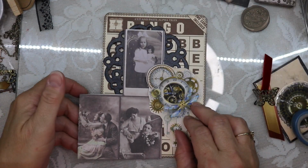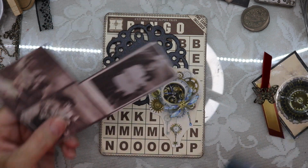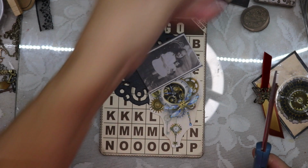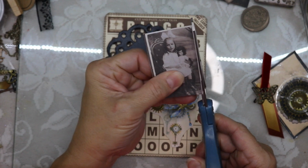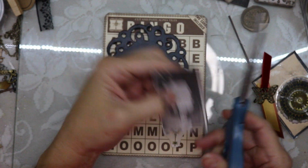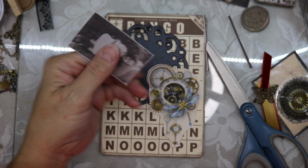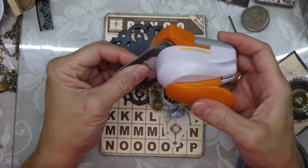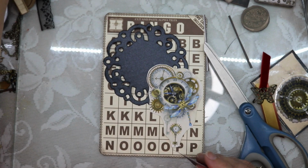So I'm just trying to figure out placement before I start gluing anything down. I'm moving some papers around and seeing what looks nice. So these photos that I have were sent to me by my friend Soleil at Soleil and Craft. She had sent me a package of goodies about a year ago, and I tend to hang on to things that she sends me. But I have recently been using them, as I am all of my stash. So I think I like this photo of this little girl. I think she's holding her little baby doll. And I think that's going to end up on this bingo card.